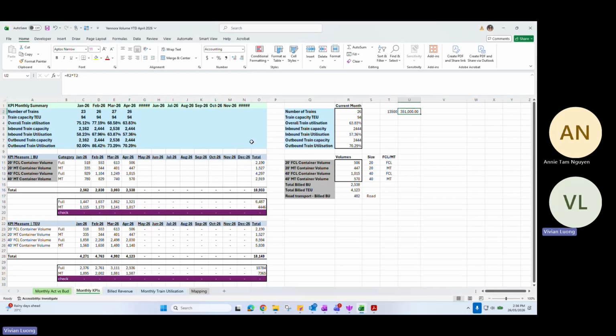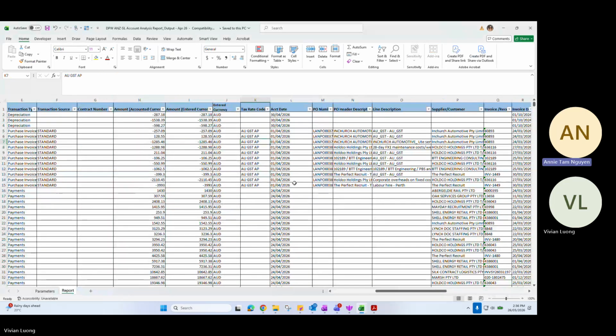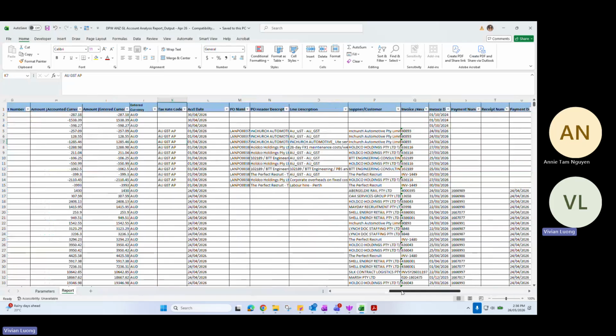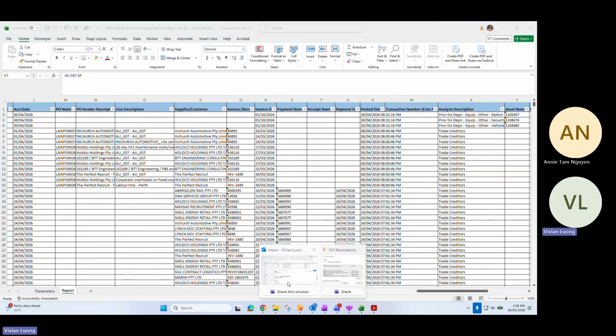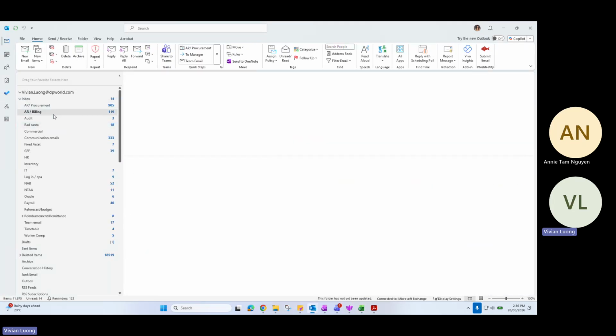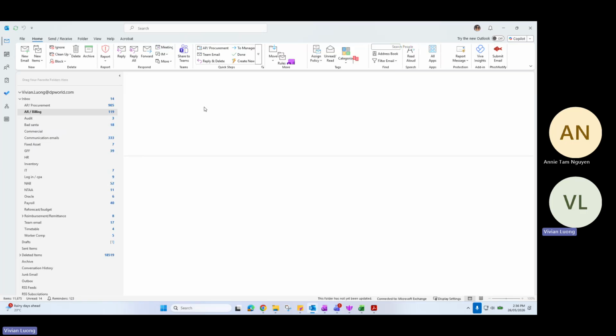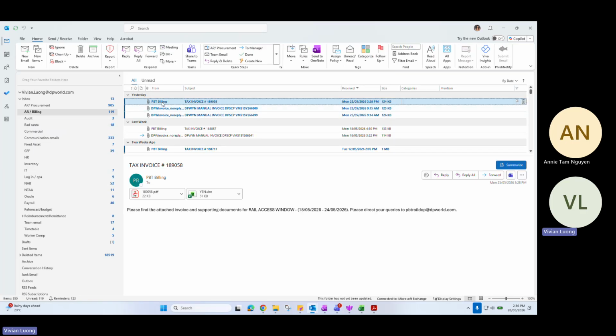So we also get charged from Container Park and Port Botany Terminal as well. But that's a port charge, right? No, they charge in train charge as well. So I think recently I told them to CC you in the email. So for example, these ones, right?